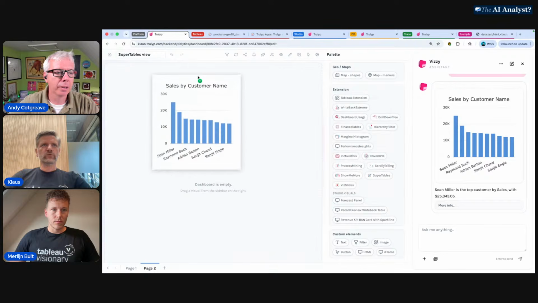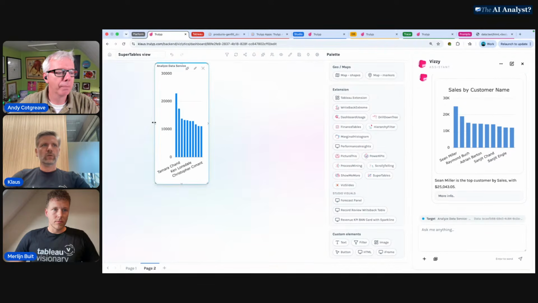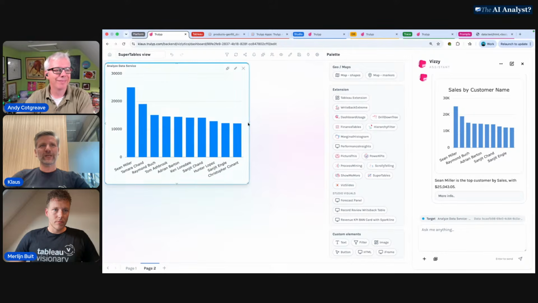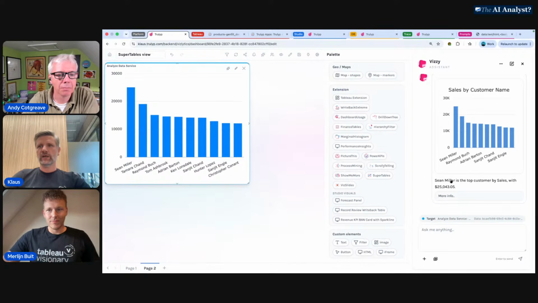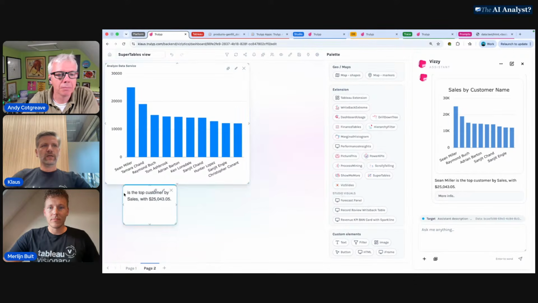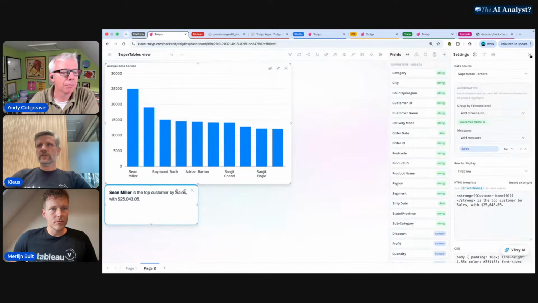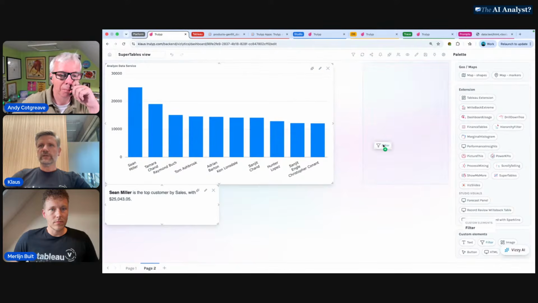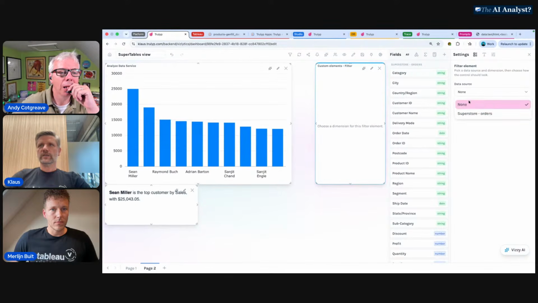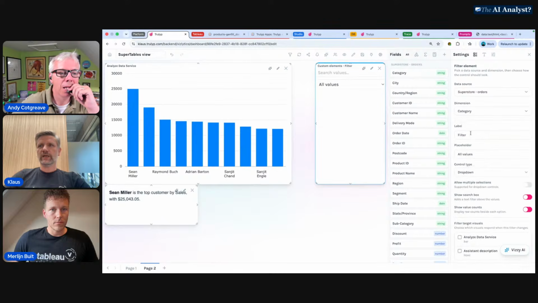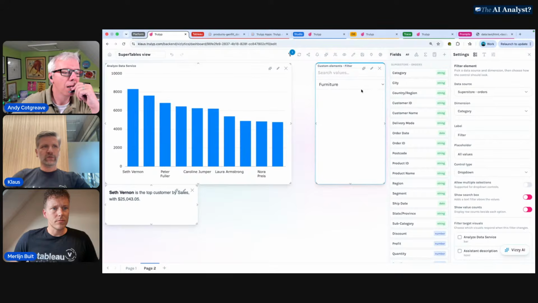What if we could just drag that over here? Ooh, wow. Yeah, that's cool. So we can get that finding, that insight, from our sidebar, and even this element we can move over here. And then let's bring a filter to this, and let us use the same data source and filter it by category, for example. Then it will also update the names, of course, and it will also update the qualitative description of the result.